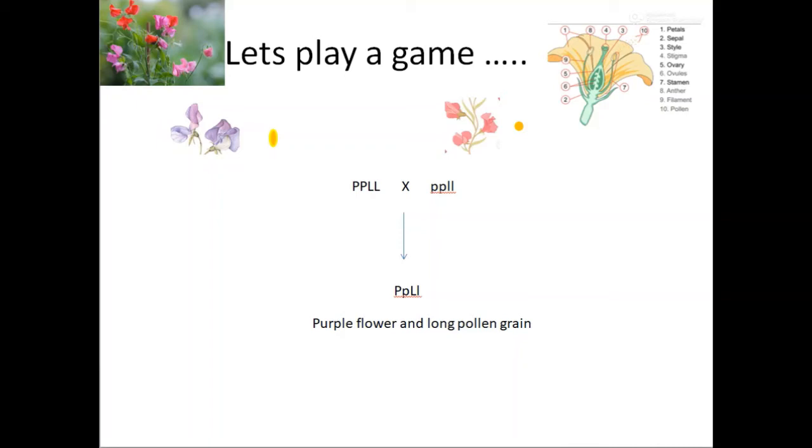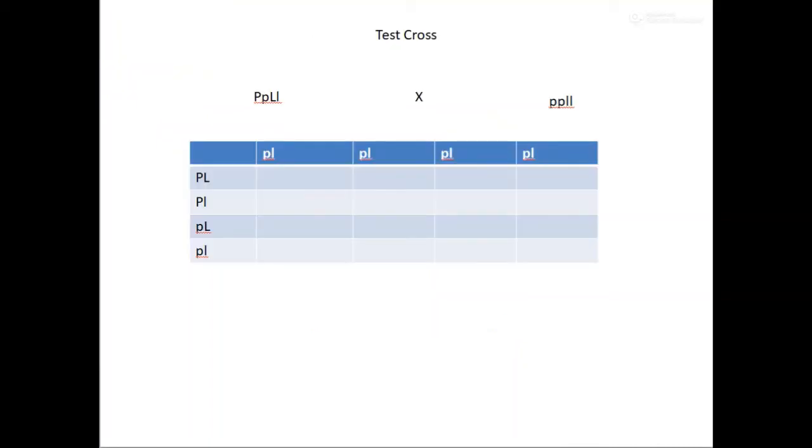If you go to the next step, when you do a test cross between this F1 hybrid and its recessive parent, we are mainly doing a test cross. And you can see the possible gametes which can be formed are put in a Punnett square over here. This experiment was also done by Bateson and Punnett themselves, and we are just repeating what they did. You can see the different varieties of gametes which have been formed here.